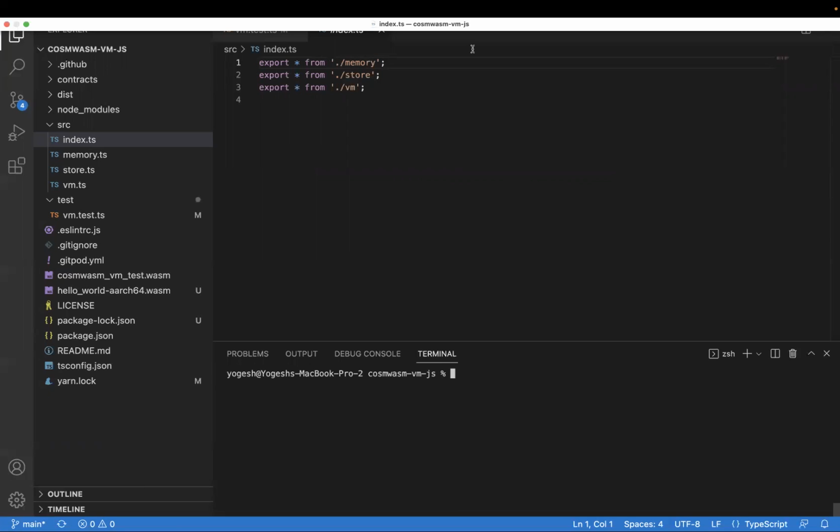Once we get started with cosmwasm-vm-js, most of the work will be in JavaScript. Who's dealing with the web part? I think that'll be you and Boone. I want you to brainstorm on the UI layout and design.